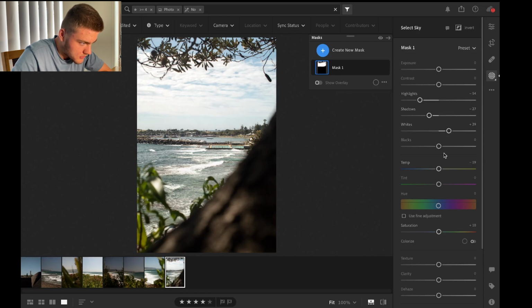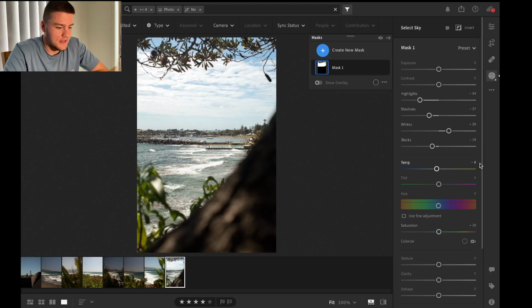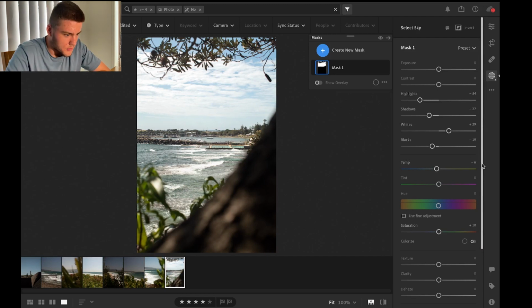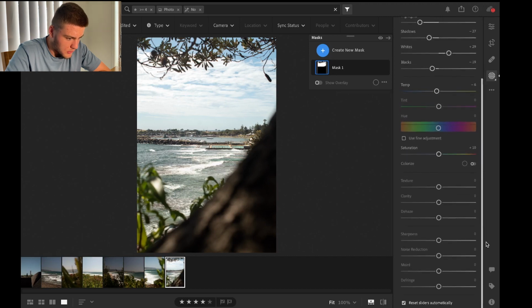Yep, give the whites a little bit like that. Turn the blacks down, we'll do that. This sky's already blue, so we don't really want to touch on that. Purple. We'll give a little bit of purple actually. Just trying to make this as realistic as I can. Actually, no, purple wasn't even in the actual scene, so get rid of it. Okay, cool. Alrighty. I'll probably just do the highlights. I wouldn't really touch these at all.